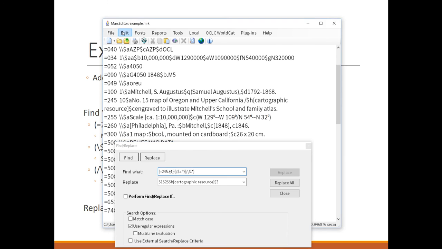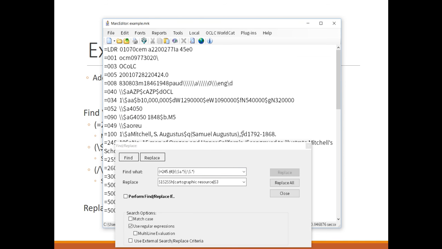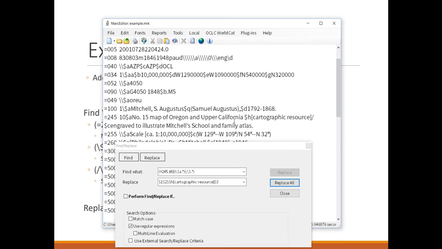And if I undo this and run it again, we should see that the data gets inserted here before the punctuation mark, because we use the punctuation mark and the dollar sign, the subfield code, as our anchor points in terms of determining where our sentence, our field fragment gets broken up.